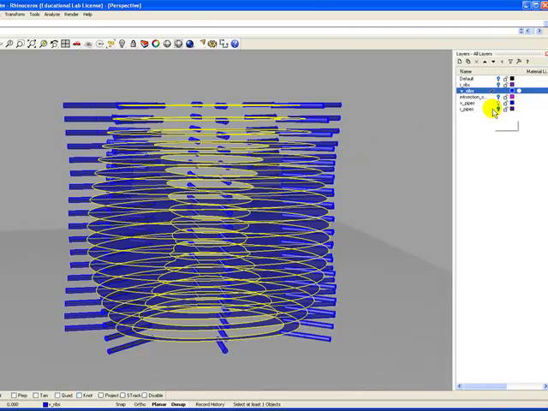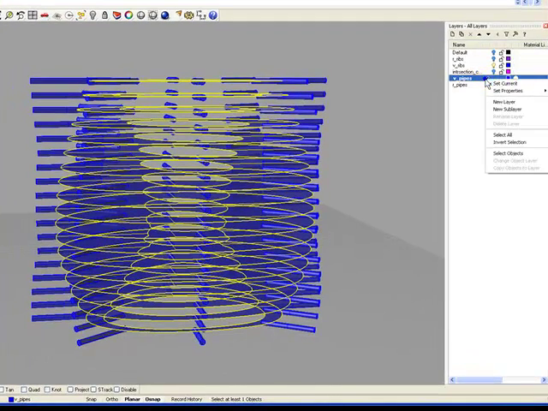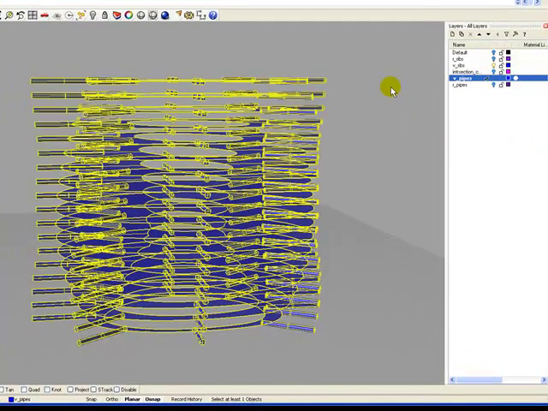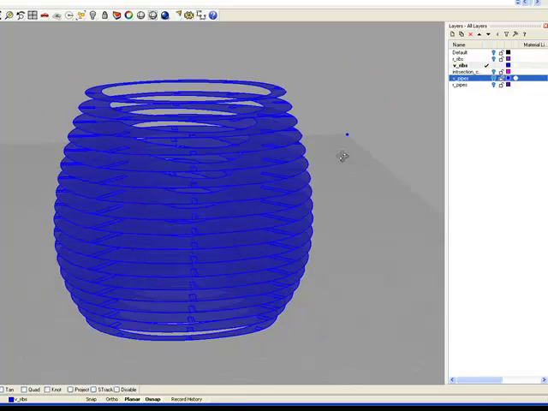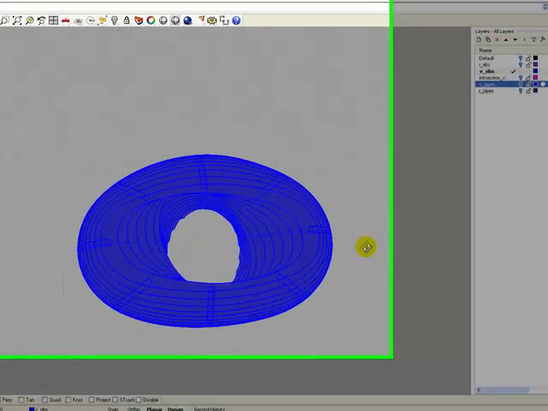Select my cutting objects, which are my vertical pipes. And it's running the split command. Those are split. I can now go back up to my ribs layer, and I'm going to turn off my pipes, and you can see that those have been split.